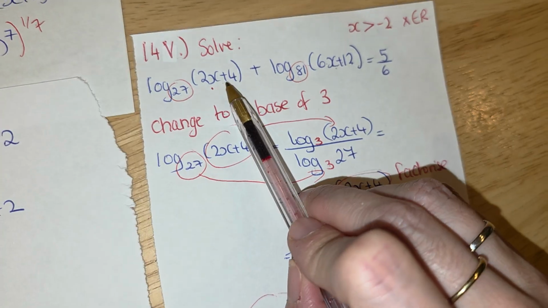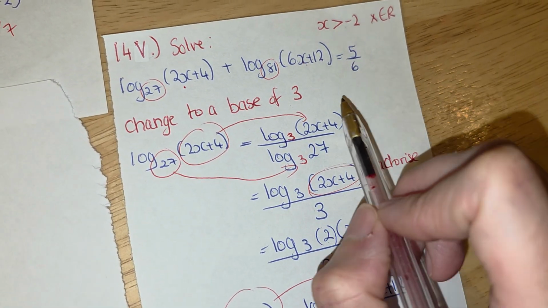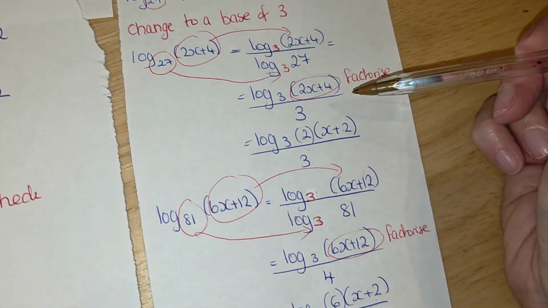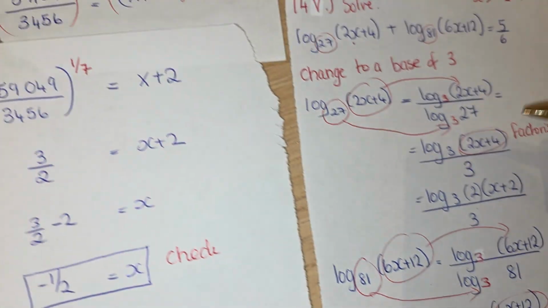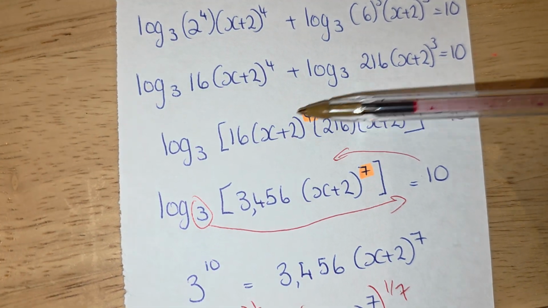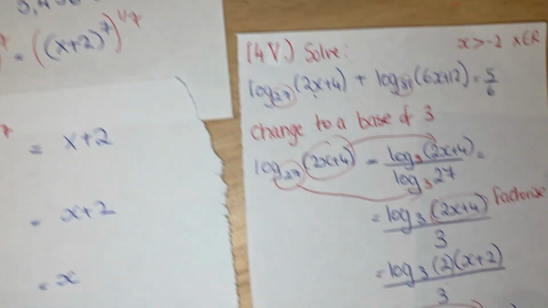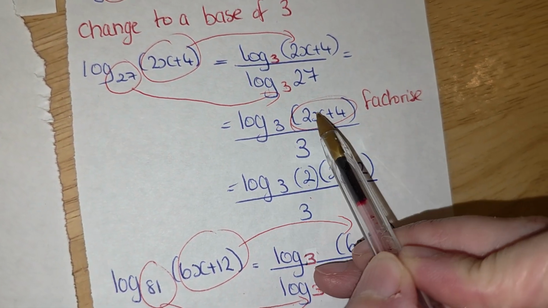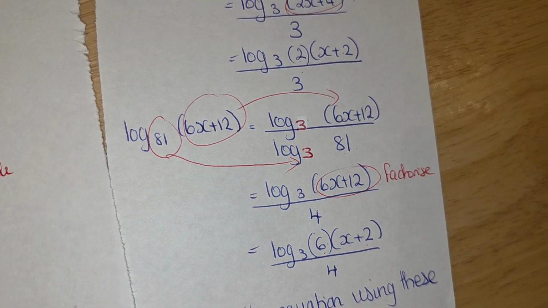So I would sub in, everywhere you have an x, sub in -1/2 in a bracket, press equals, and you should get 5/6. Okay, that will be the correct answer. Now, that was coming from having to do a little bit of factorization so that your brackets end up being the same at this stage so that you can apply rules of indices. Okay, if you don't do that factorization, so if you had left this in that format and if you had left this one like that, look at what your equation will become. So it'll look a lot more complicated.